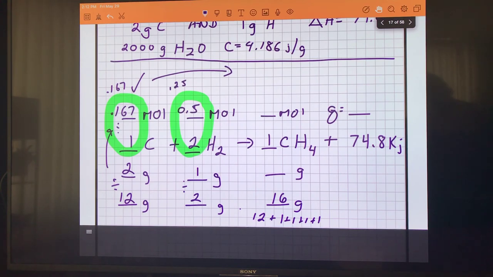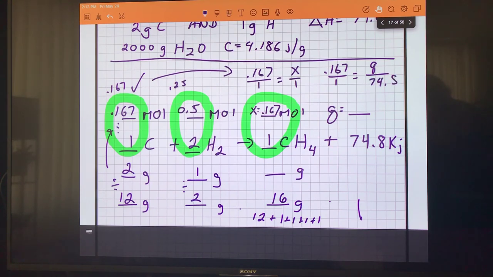All right, let's go over, figure out how much product we get and how much energy it produces. So 0.167 over 1 is going to equal this one right there, x over 1. Okay, a little cross multiplication, and you can see that is 0.167. All right, let's go figure out Q now, because it is 0.167 over 1 equals Q over 74.8 kilojoules. So we just do a little bit of multiplication there, and you're going to find out that Q is equal to 12.5, I believe it is. Yeah, 12.5 kilojoules. All right, so we have now figured out how much energy is going to be released from the reaction of 2 grams of carbon and 1 gram of hydrogen.